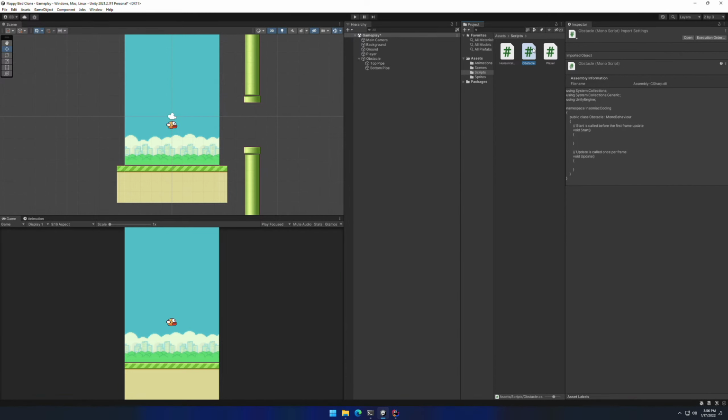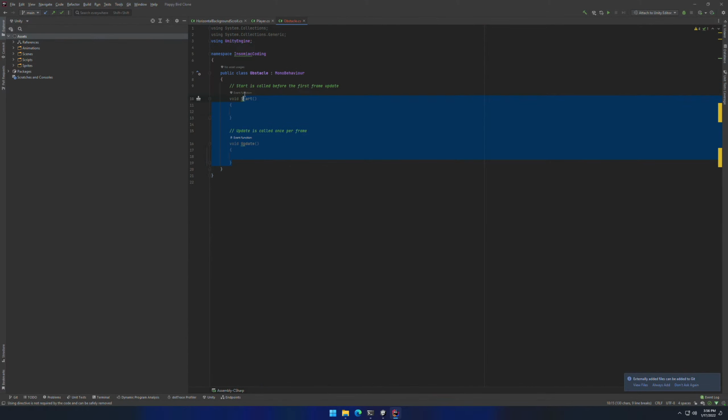Okay, get rid of the unnecessary stuff here. Now we're ready to start working with our obstacle. So this is similar to the scrolling. We're going to have some horizontal X speed that we want it to scroll, and then we'll just update the position of the object each time.